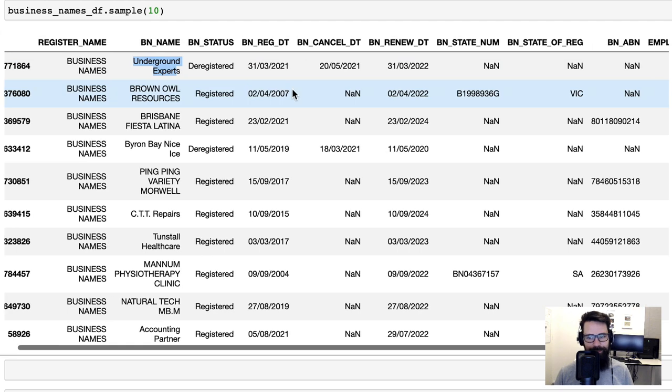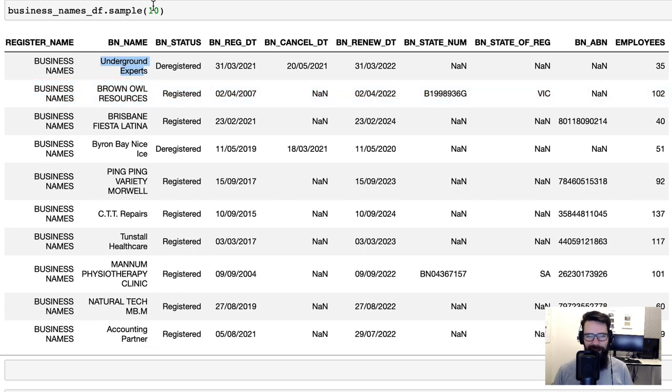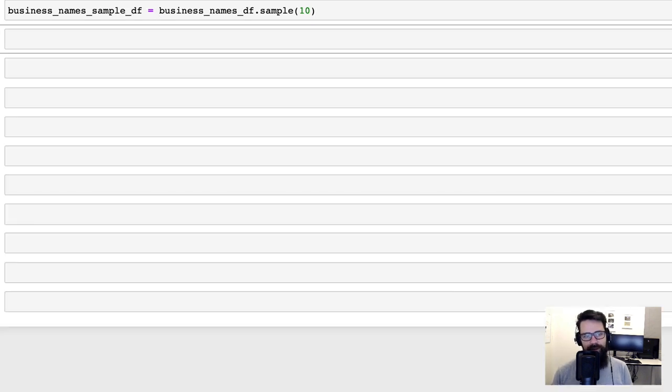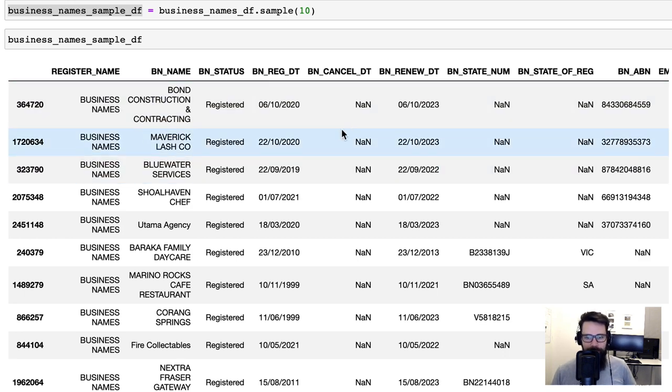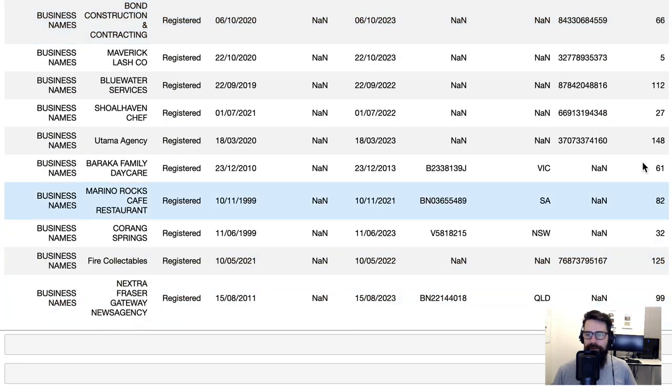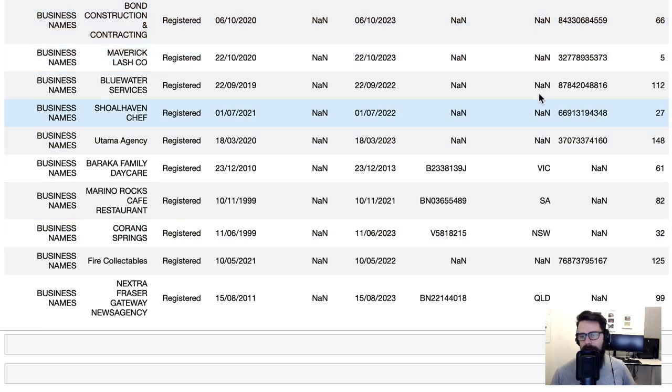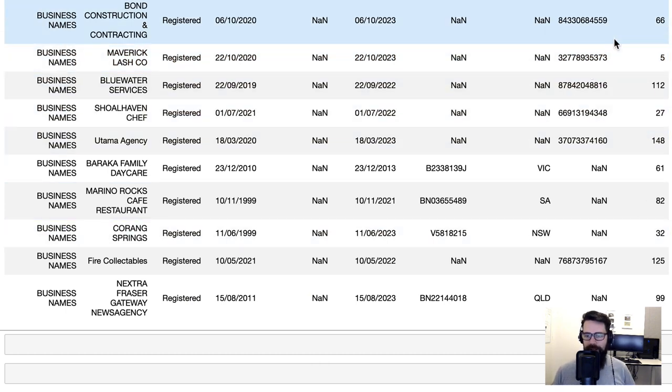If I run that again, I'm going to get a different random sample each time. That's random. Cool. So I've just run it across 10. It's a good start. And then we can grow that up to 200 and then 2,000 and 2 million, and we'll run it across everything. So what I'm going to do here is create another data frame based off the old one. I'm going to call it business_name_sample_df. Shift enter on that. And now when I look at this, it will have slightly different names again because it was a sample, so random. What we've got to the right here is a good little mix of different employee counts. So 66, 512, so pretty good range so far.